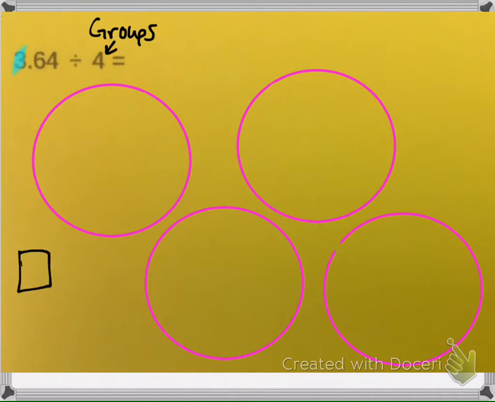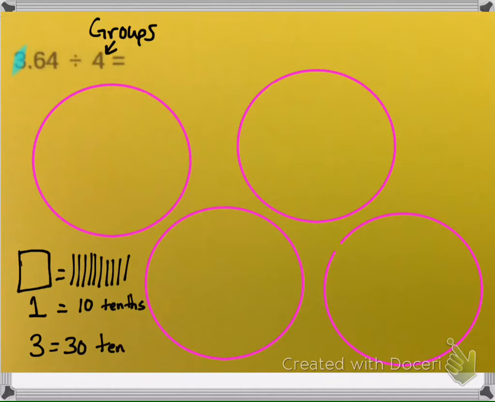So by now you probably know that 1 whole is equal to 10 tenths. So instead of drawing the rectangles, I'm just going to do strip lines like this so that you can do them faster just like I'm doing them. Okay, so it doesn't take you forever. So there's 1, 2, 3, 4, 5, 6, 7, 8, 9, 10 tenths. And if I have 1 whole, that's equal to 10 tenths. So that means that if I have 3 of those wholes in this case, that's going to give me 30 tenths. Capiche? You're probably saying capiche right now, right? Good. So now we're going to start distributing.